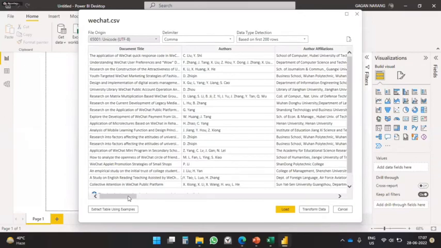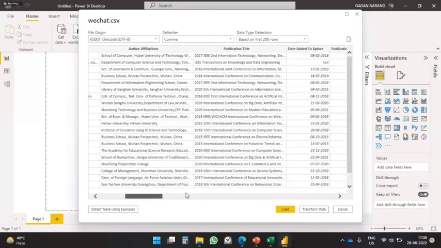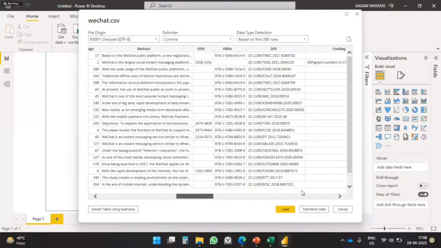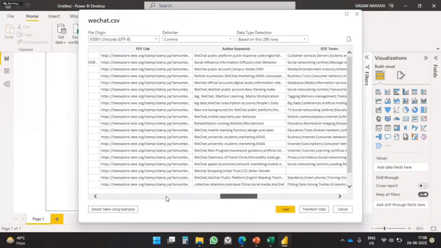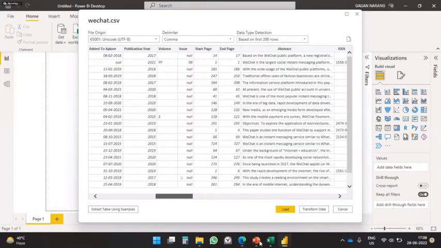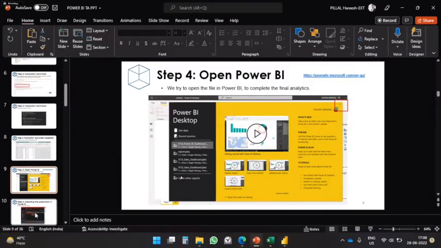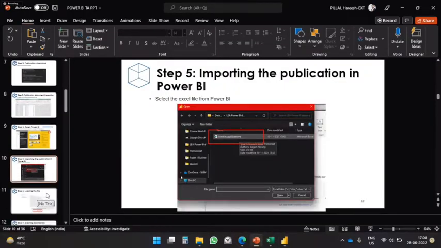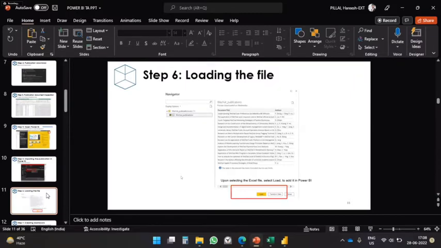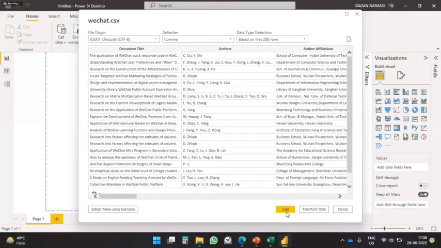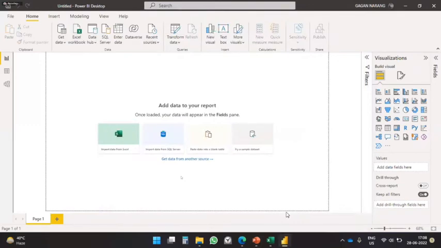So as you can see now, it has displayed all the data entries for us. We'll see our next step now. So we have done this. Now we'll click on Load. We'll load the data.